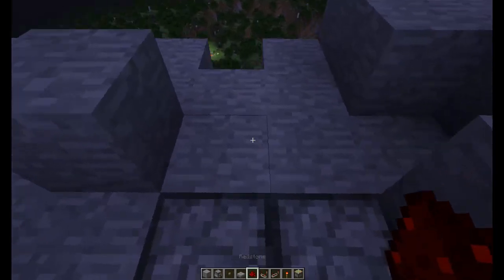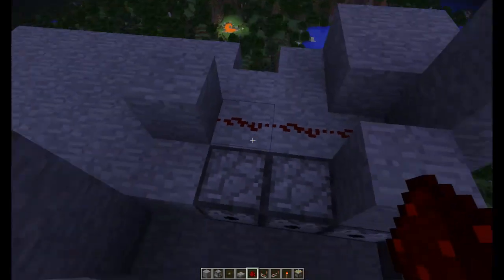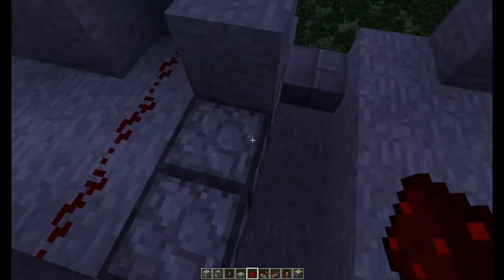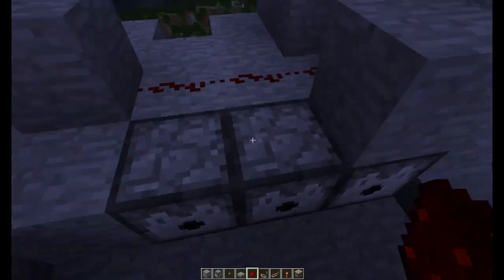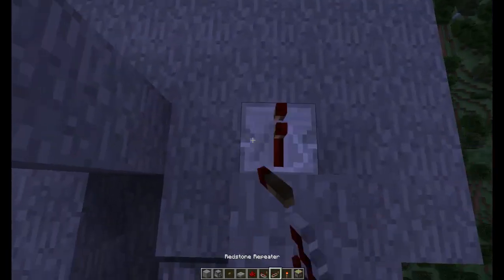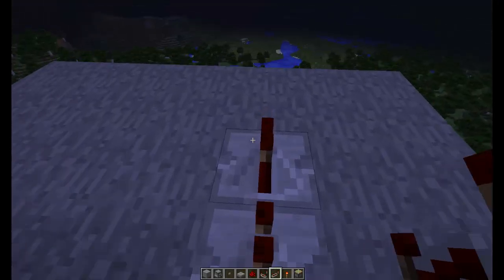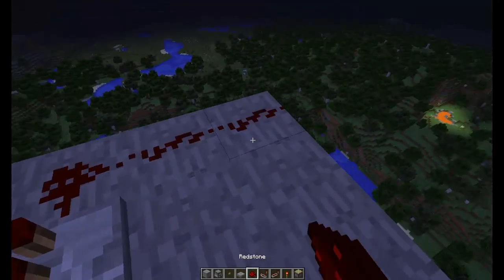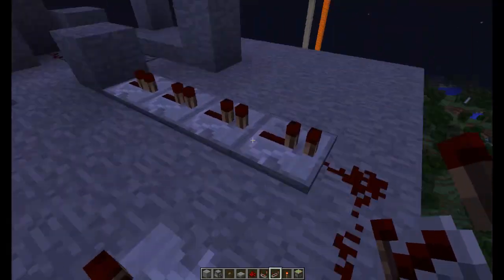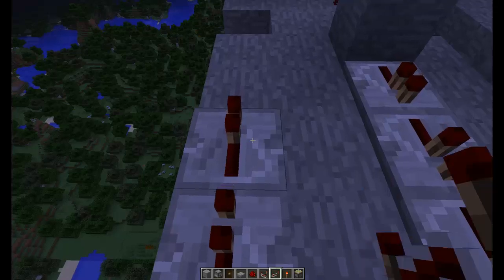So the first circuit we're putting down, we're going to put 3 redstone dust across like so. And that's going to power these 3 dispensers, which will do stuff later. And then right here, we're going to take our repeaters and put them this way. And then three dust around the outside. And put these repeaters in the other direction. So it's just going in a straight line.